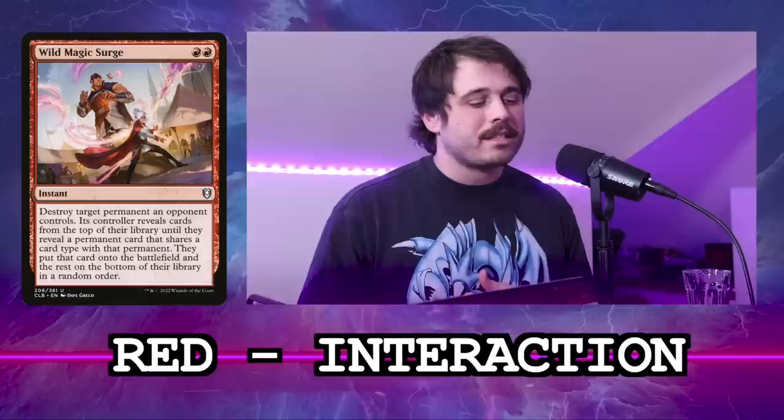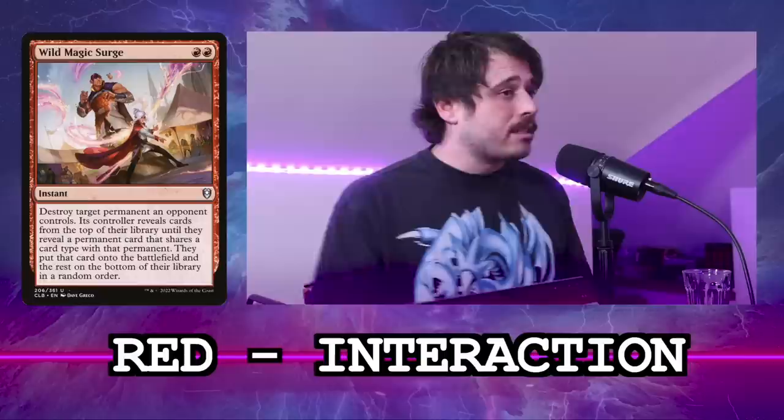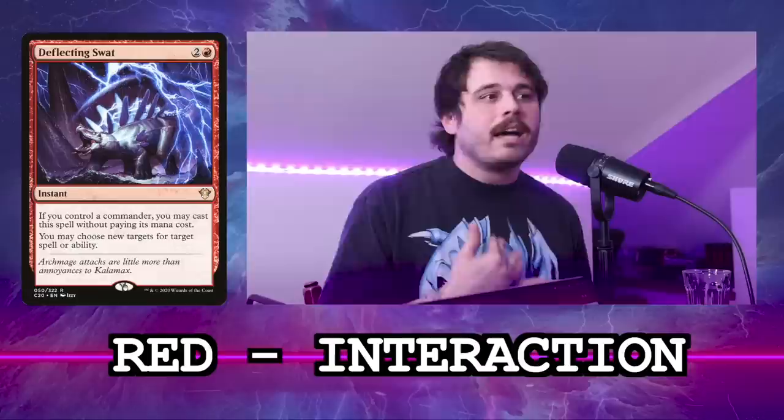Yeah, I would say this isn't what draws you to red. The interaction isn't what draws you to red, so I would give it like a 2, probably. I think 2 is exactly it. It has some good options. Deflecting Swat is a draw, but the line kind of ends very quickly after that.